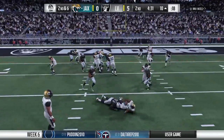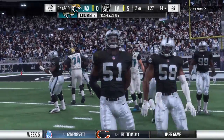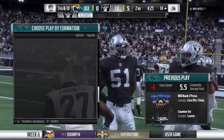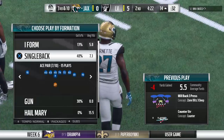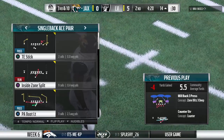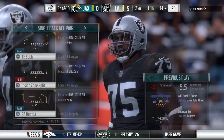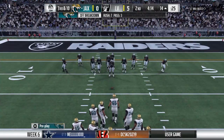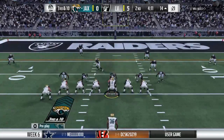Second down, here's Fournette. And they'll go backwards here, losing yardage to the 14. He lost 4 there, and it's 3rd down. Partner, you mind if I take off this headset and put on a coaching headset? You want to get this running game going? I want to get this running game going. I'm going down there and saying, gentlemen, we have got to run the football. We've got to get it going right now. Yeah, to this point in the second quarter, it has been a struggle.